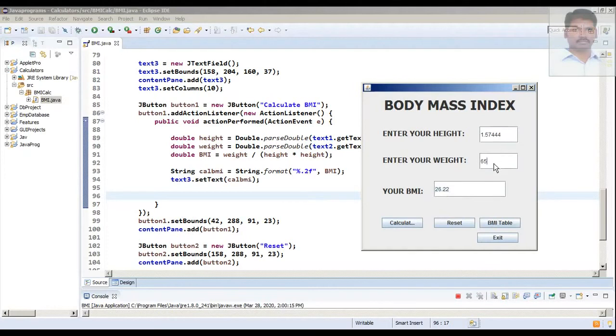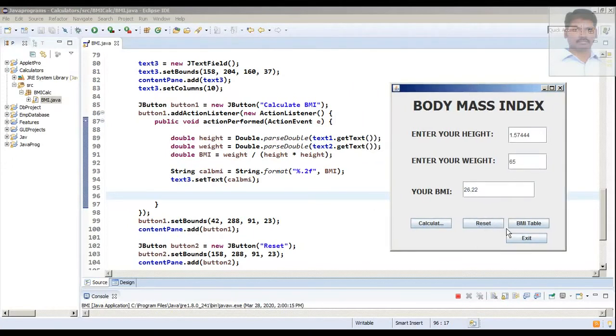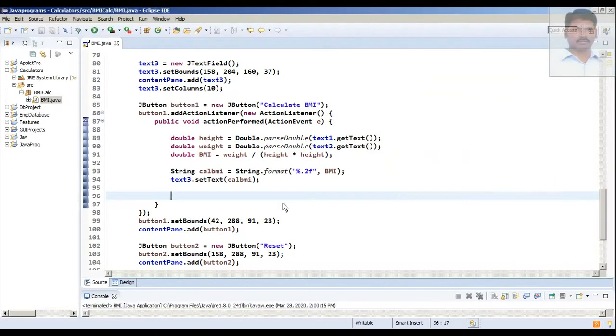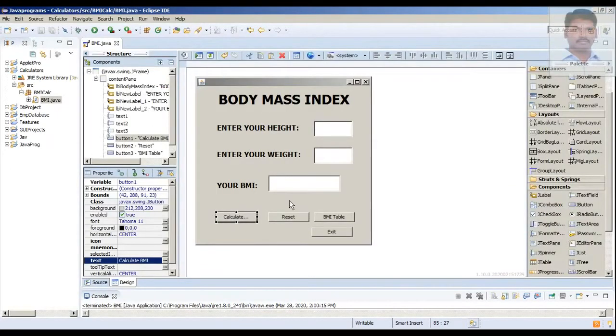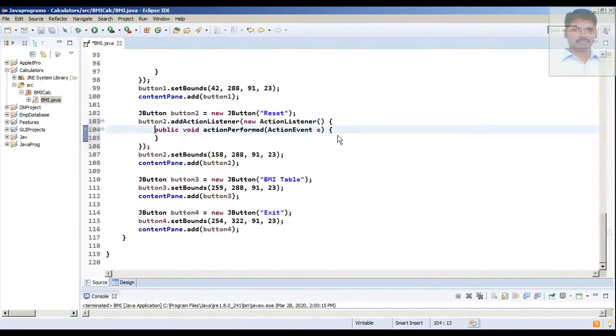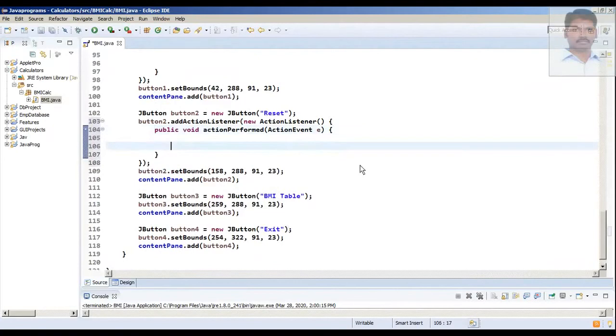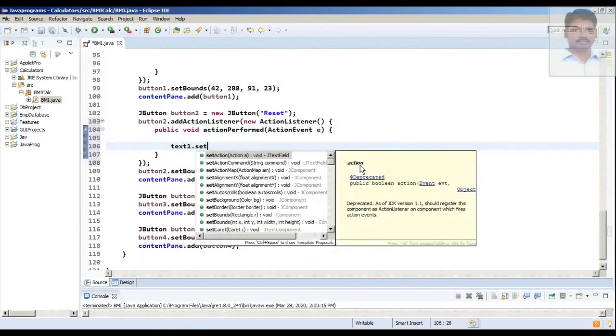Okay, fine. Now I would like to give a code for the reset button. Okay, go to design view, double click reset. So under reset, text1 dot set text. It's very easy. So text1 dot set text, in brackets put null.